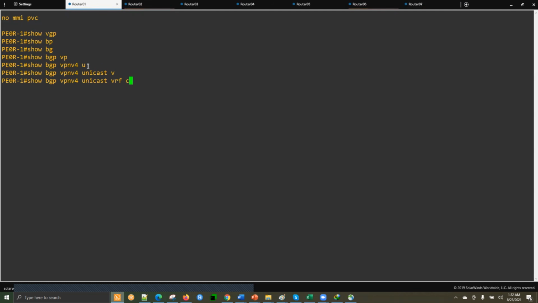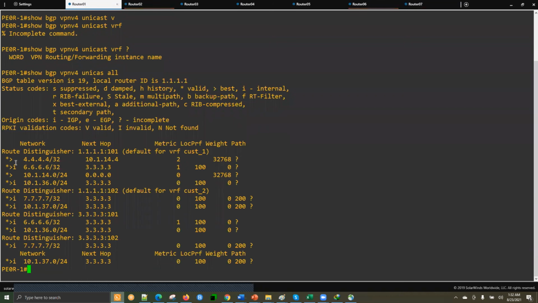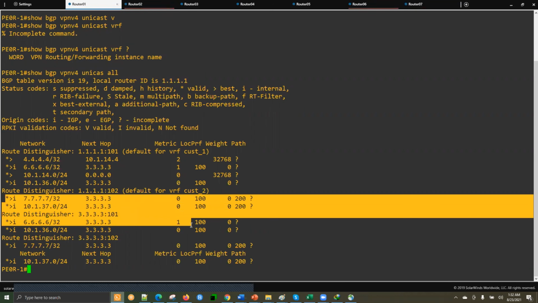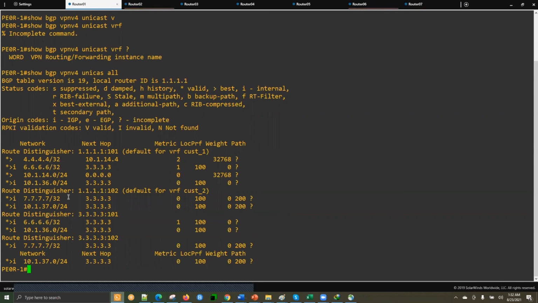If we press enter, obviously it will show you all the VRFs. So if you type unicast all, we want to see all the VRF information, you can use this all command. So here you can see that related to customer number 2, we are focusing on customer number 2. You can see that customer number 2 can see 777 and different RDs are there. Let's focus on customer number 2. We are not seeing that. Okay, let's check the redistribution.